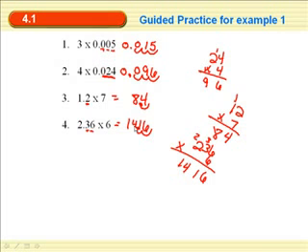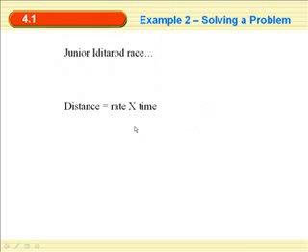Okay. So the next example 2, I didn't write this whole thing out because it would have taken me forever to type it, so read along with me. It's in the book, Junior Iditarod Race, and it's kind of a cool picture. Those are really neat dogs that they use on those sleds. It says, example 2, Junior Iditarod Race. In the 2001 Junior Iditarod Race, one team completed the race in about 18 hours over 2 days. The team's average rate was 8.325 miles per hour. About how long was the race, rounded to the nearest mile?